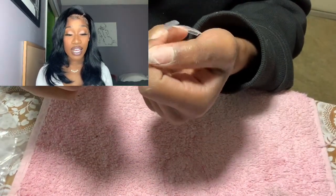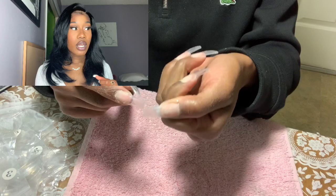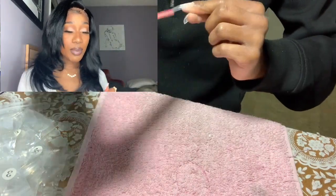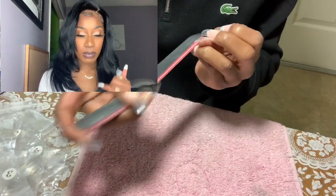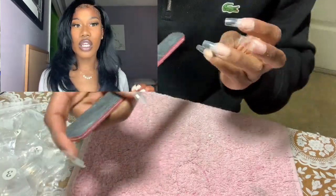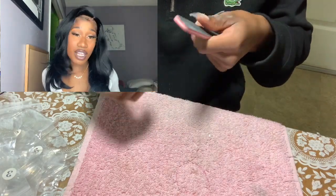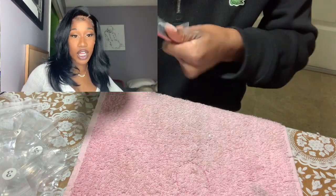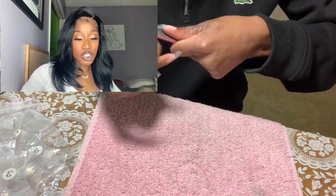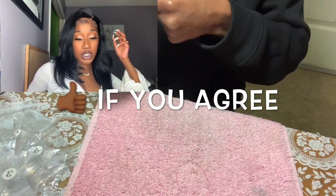So right now what I'm showing you guys is how I'm taking my time and using my file to go over where my nail bed and the tip meet, where I glued the tip. So I'm also leveling it out, and I really don't know why this step is important. I'm not gonna act like I do know why. I don't even know what they told me for real, y'all. I was just doing my thing. Honestly, I was just having fun and trying to let go. Like I said, it was a spur of the moment type thing. I just did it just to do it, because why not? I thought it was gonna be some great content.